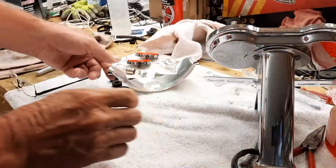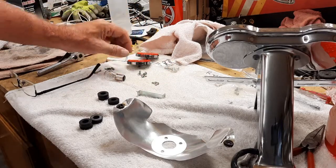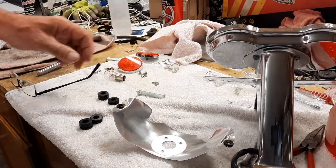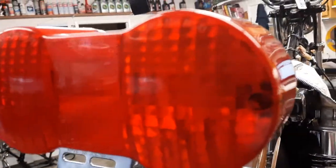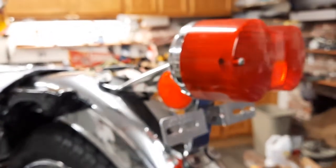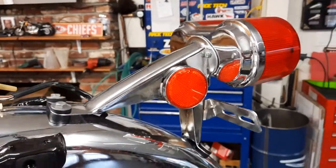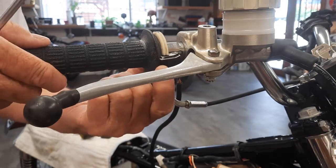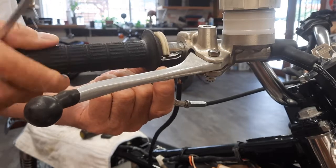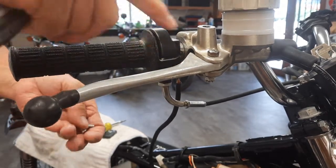All right, everything's clean, beautiful. All the rubber's conditioned. The arms, all the screws are clean. The little reflectors are clean. Ready to put it together. And there it is. All I'm missing is one screw right there. But everything else looks great. Try to slow down so it'll focus maybe. There we go. Yeah. Looks beautiful. So, we got it on, throttle, smooth as silk. It always was. So, button this one up, and we're kind of finished with this whole area here.